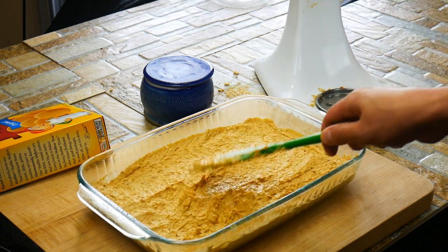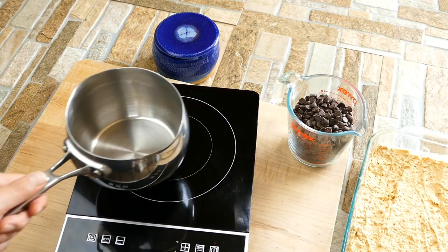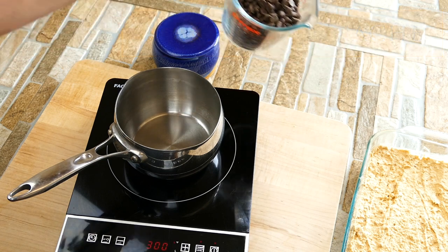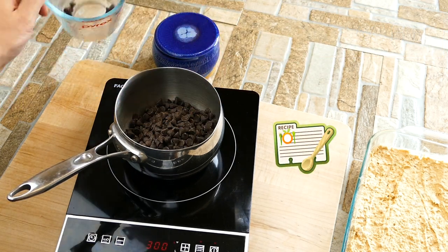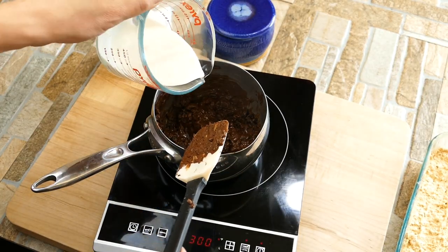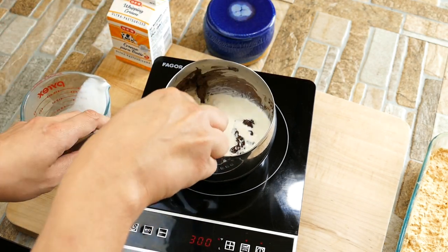We're going to get everything into a nine by thirteen casserole dish. If you want to make the bars thicker, you could use a smaller dish. One of the things I tested: after I took all the photos, I put one of the pieces in the freezer and had it for dessert that night. Really, really liked it coming out cold — that with a little bit of ice cream? Forget about it. So good.